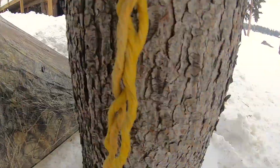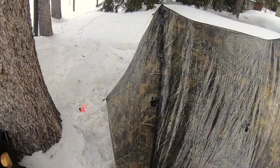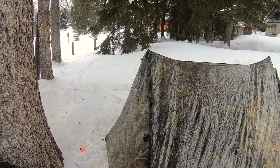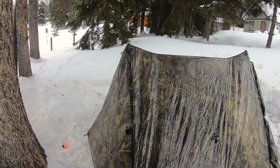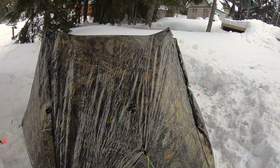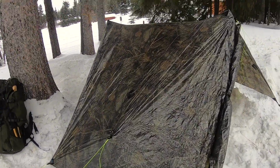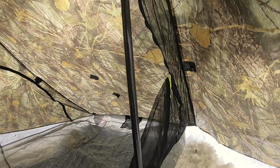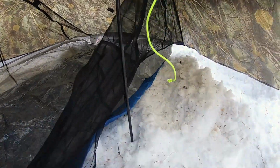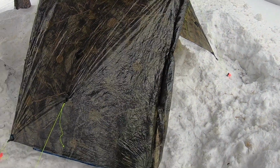So it's a fantastic little tent, and it only sets up with two poles. And I mean, if you wanted, you could use your hiking poles, or you could even just cut two sticks from the bush. But these carbon fiber poles that you see here, they weigh nothing. I don't even think ounces comes into it, just grams.